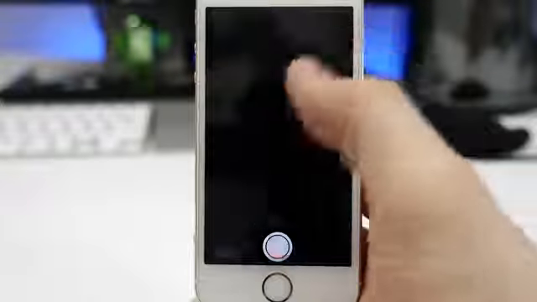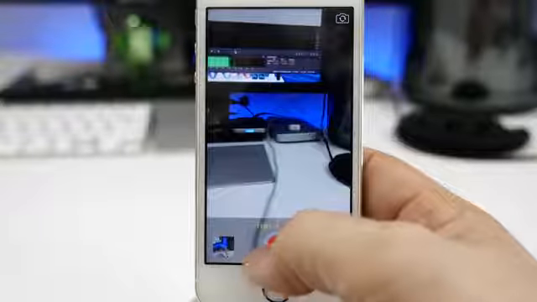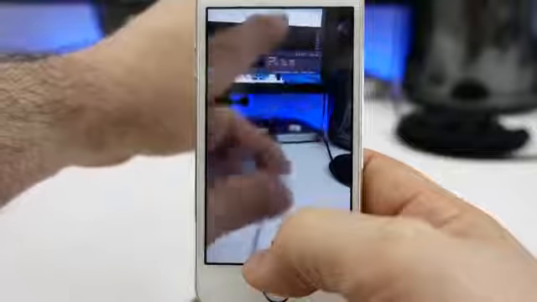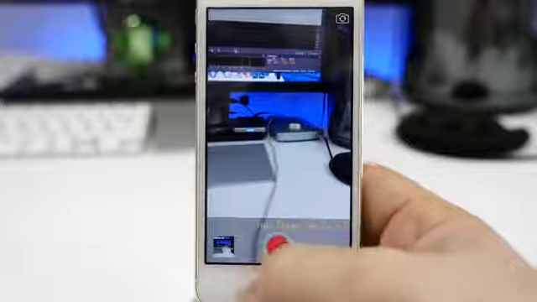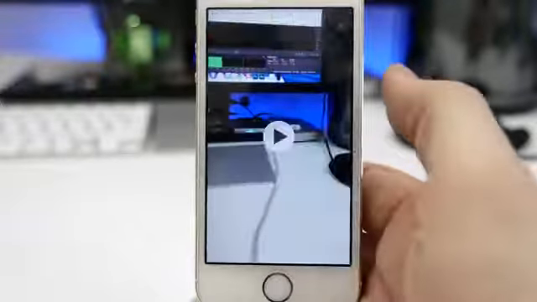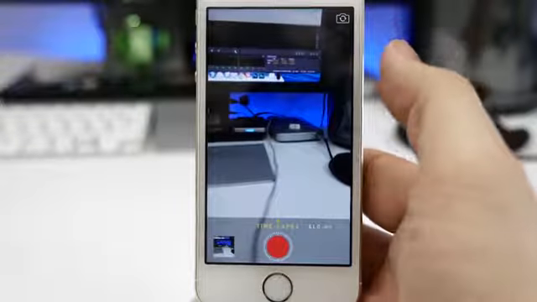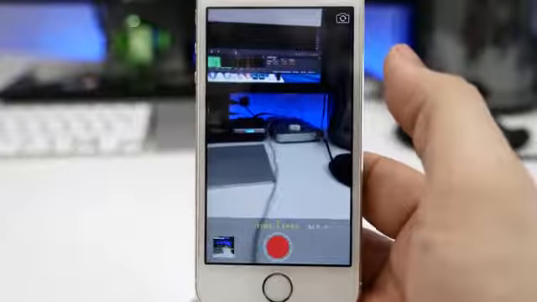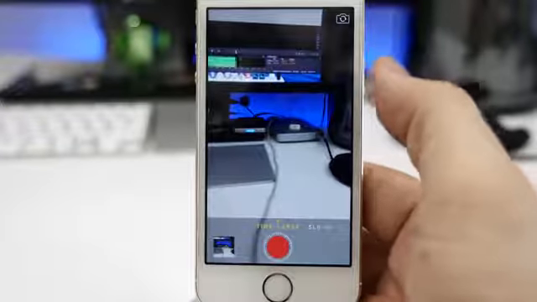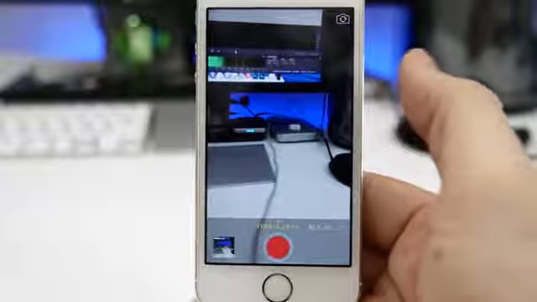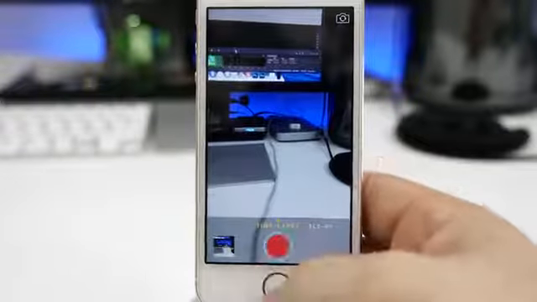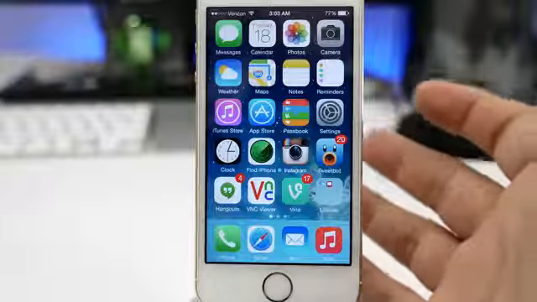And finally, iOS 8 gives us the ability to shoot time-lapse video. So if I go ahead and press record here and I move my hand a little slowly behind the camera, kind of boring, but go ahead and stop that, we can now view that as a time lapse. So if I go into my gallery here and play this, you can see that it actually moves very, very fast. And this can be pretty cool to capture some nice sunlight videos, some sunrise videos, or things like that. Anything that you would potentially use a time lapse for, you can do in iOS 8. Very cool feature, and I hope that I can catch some nice little sunrises with this time lapse mode in the near future.